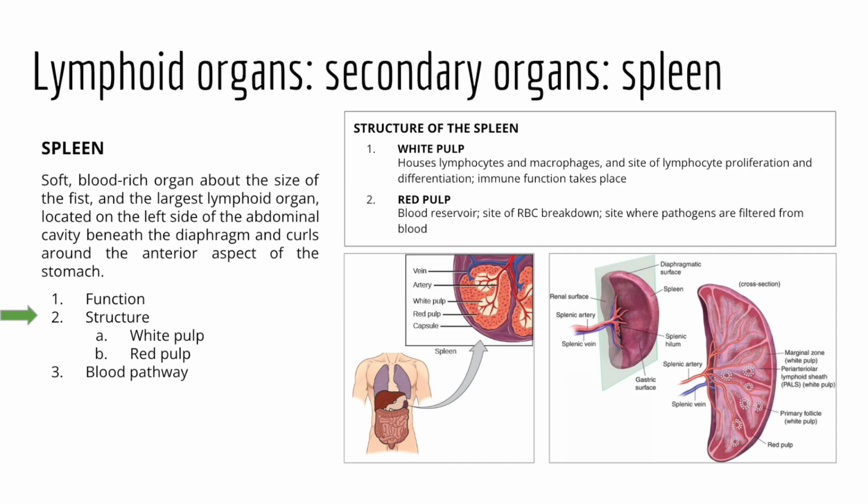We also have red pulp and white pulp. When we consider pulp here, our white pulp, if we see in this kind of light orangish pink color here, or this lighter region here, white pulp is lymphatic tissue surrounding some of the arteries within the spleen, and it houses resident immune cells like our macrophages, as well as our lymphocytes, the B and T cells. Functionally, the white pulp provides a site for lymphocyte proliferation and for immune surveillance.